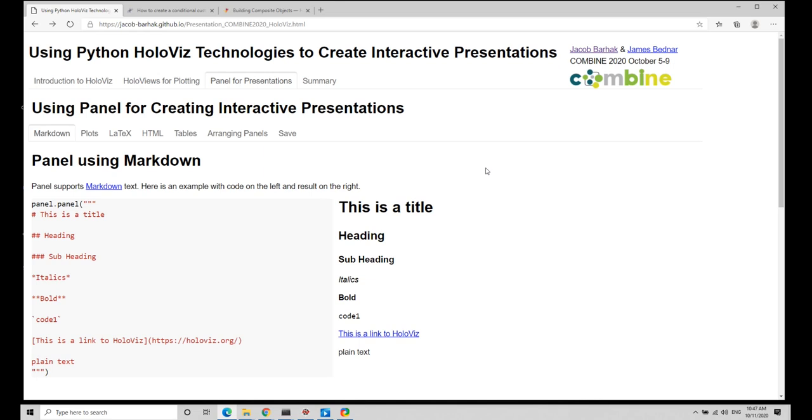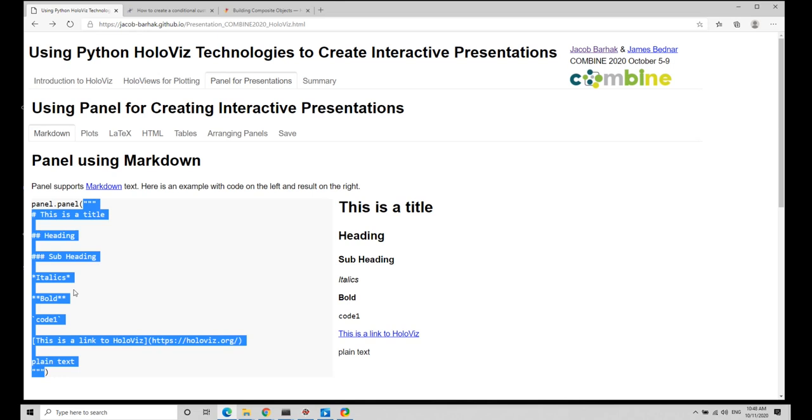And Panel supports many other ways to bring you visualization, and those visualizations also include text. So the simplest thing you do with Panel is put Markdown text, the same one you use to write documentation for your libraries. The way you use Panel is you have to import panel first, and usually it's imported as pn in the documentation. I like to just say the explicit name of the library, panel. If I put panel and I put all of this text in quotation marks, I can just use Markdown.